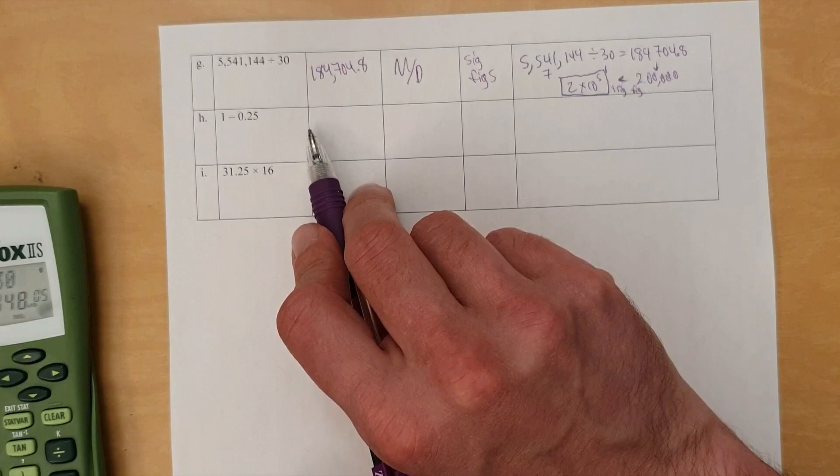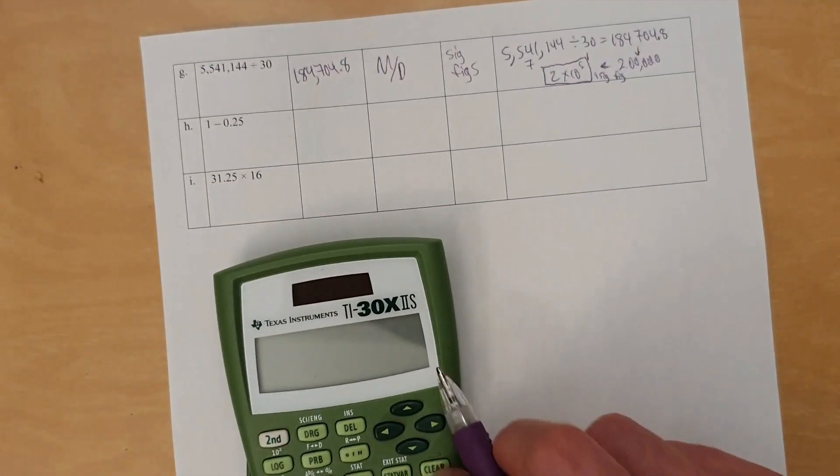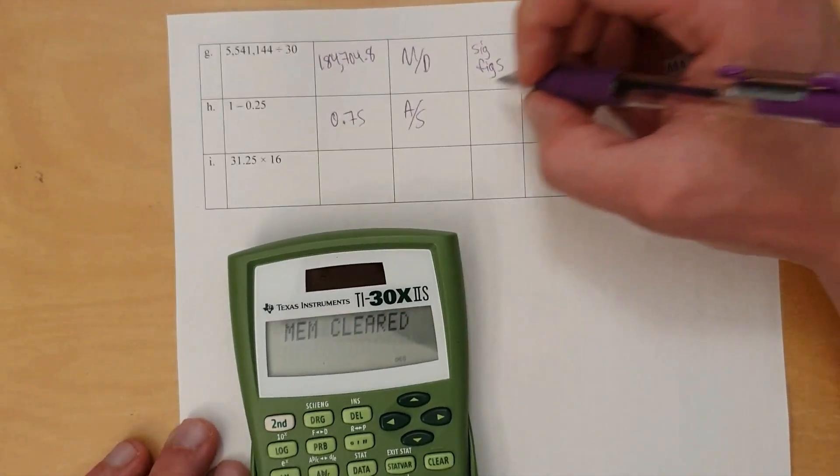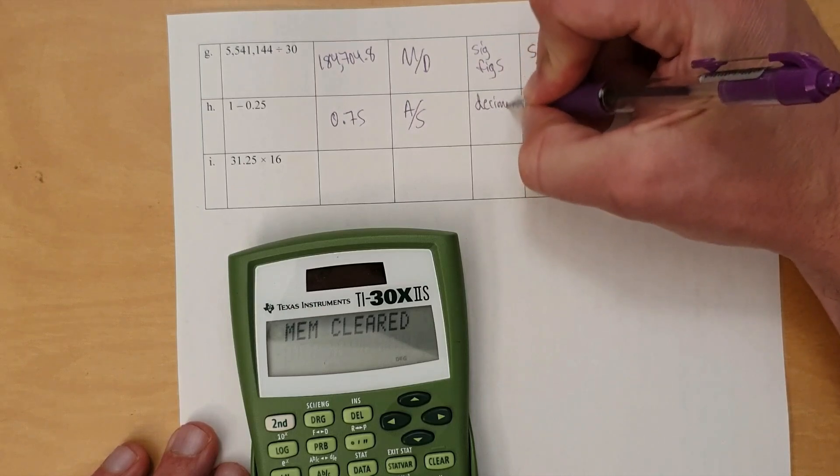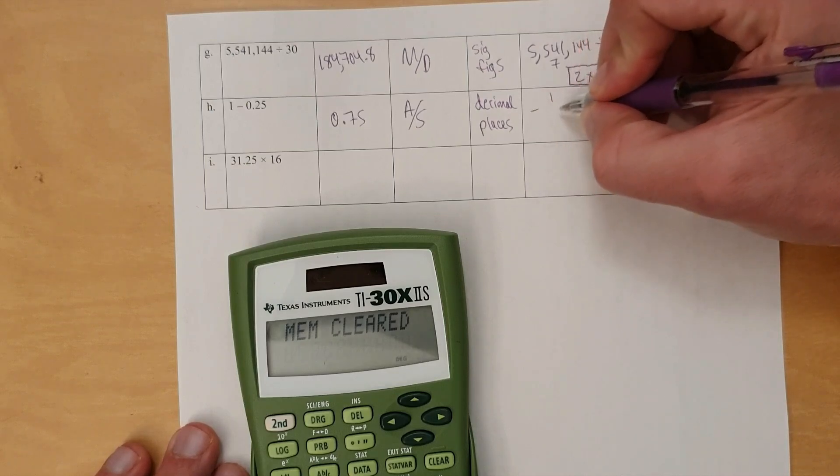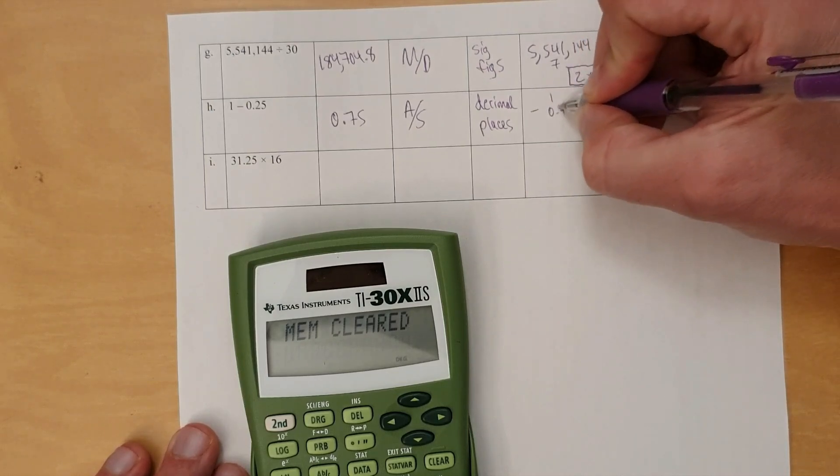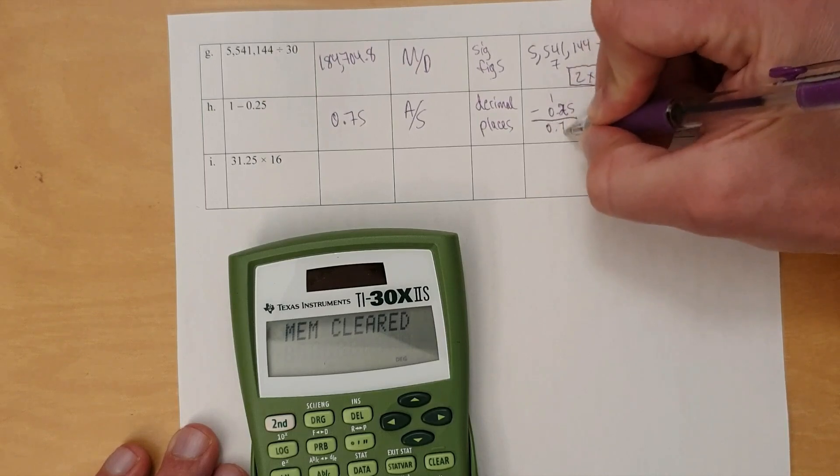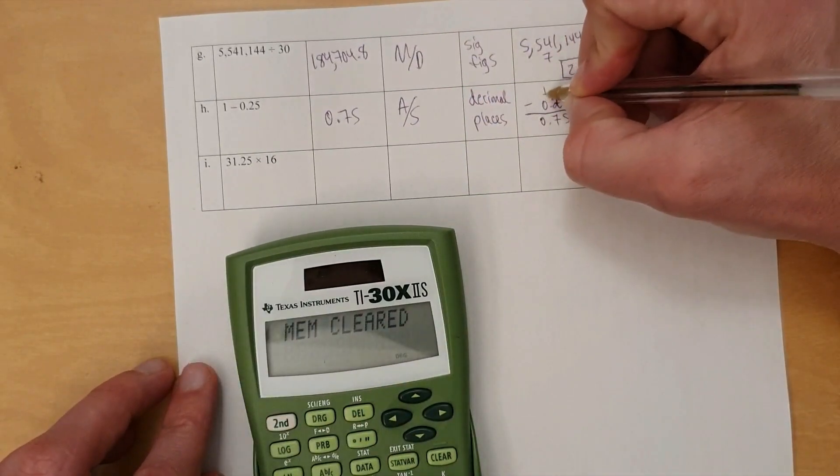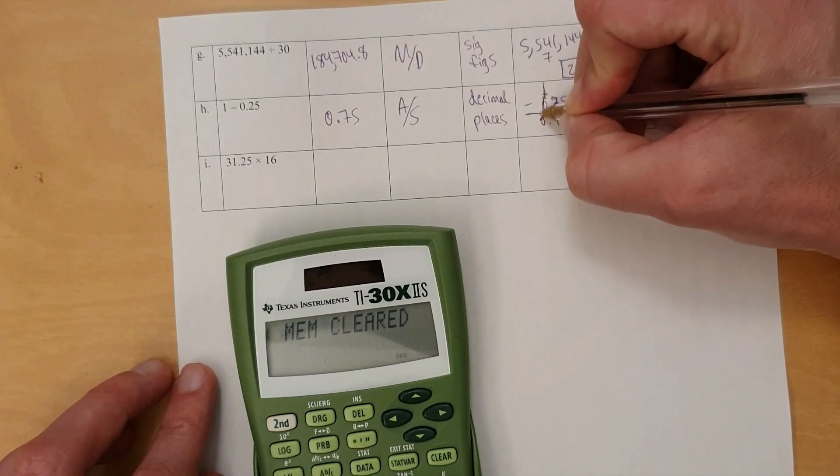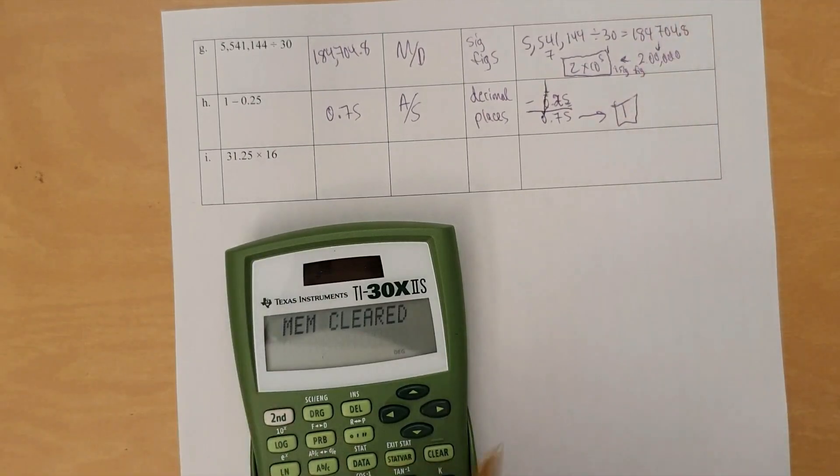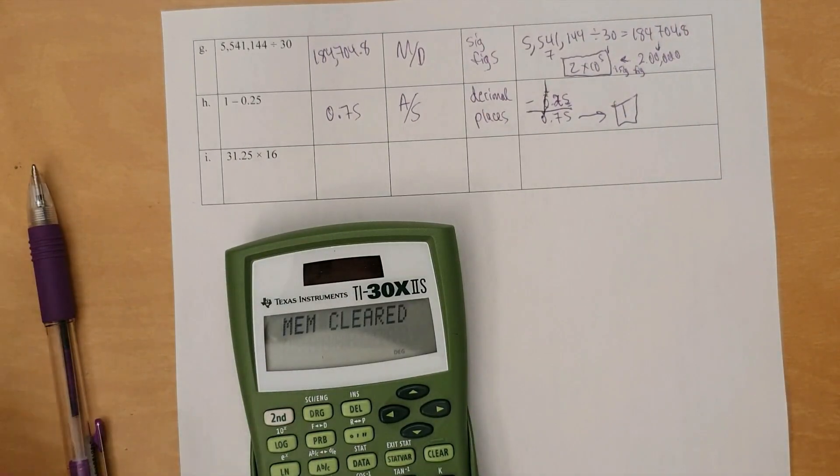Let's keep going with the rest of this so that's 1 minus 0.25. We all know that's going to be 0.75 for the raw answer. Addition subtraction is the rule, we're going to count decimal places. And then let's see, 1 minus 0.25 makes 0.75 for your answer. And your last sig fig is here and here so we better round here and the 0 is next to a 7 so it rounds up to being a 1.